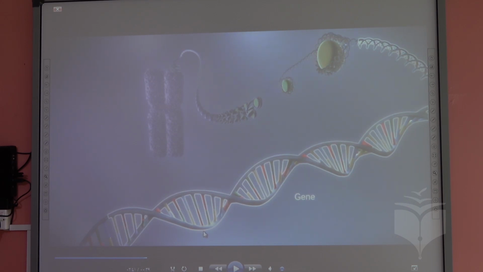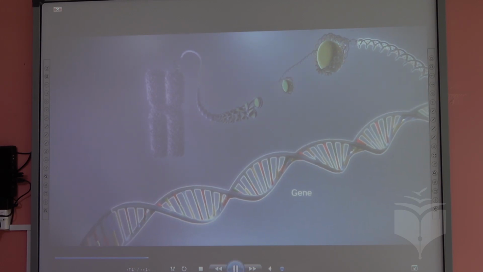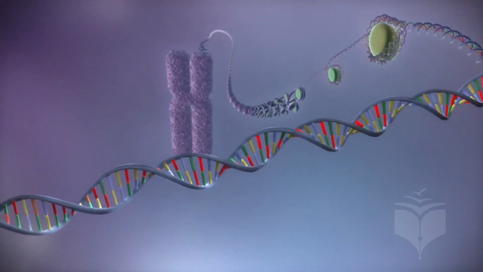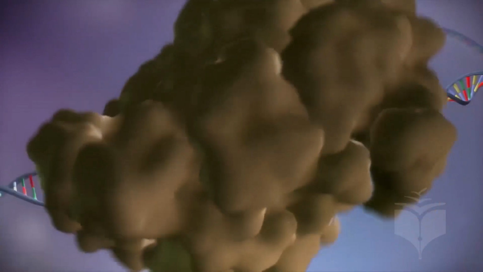For example, if this cell is your hair cell, your hair cells need to form a specific kind of protein called keratin. So do we need to know all the information inside the chromosomes? No. We will just take the part that has the structure for forming keratin, and this part is called a gene, started from here until here. So what is the first step of forming protein? It is replication. The second step is forming RNA, and we explained the difference between DNA and RNA in another video.